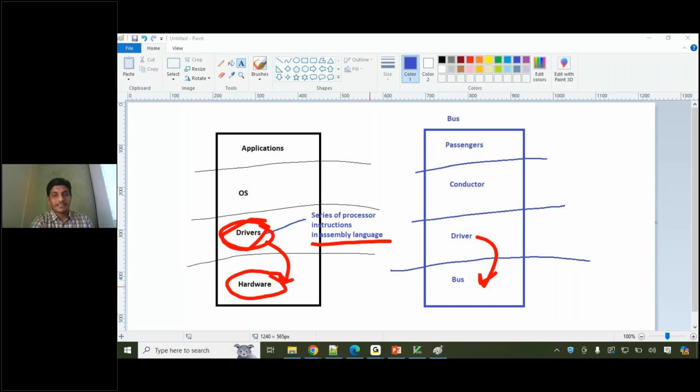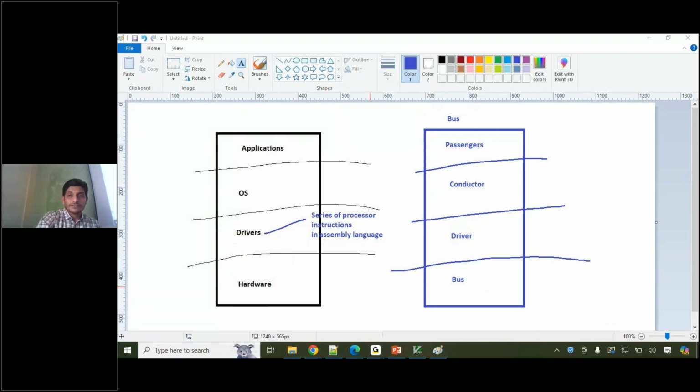Coming back to the bus example, the driver is able to control everything, right? He makes sure the bus goes fast, slows down, turns left, turns right, everything with the controls that have been given to him. The same way in electronic systems, first the flow starts with applications.